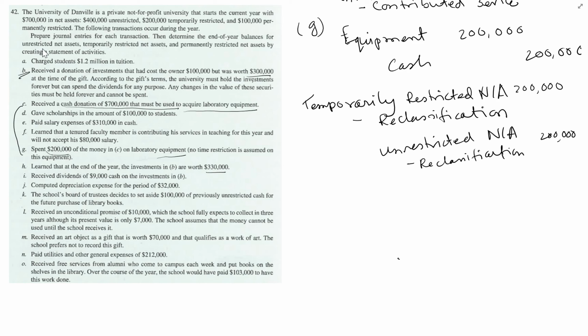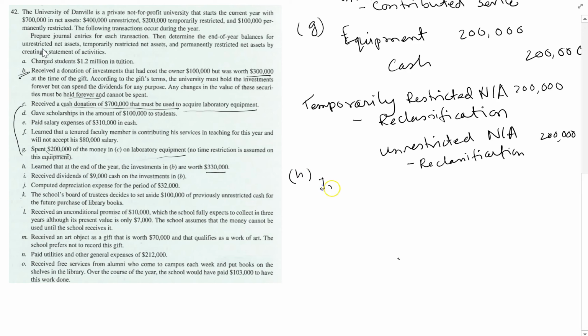You cannot, because there is a donor restriction that you have to hold it forever. But we need to show this incremental value, and we usually record it as a gain, but this is not a realized gain. We will call it unrealized gain on investment. And the condition was that if you have any gain, this will also be held forever. That means this increasing portion, which is increasing our investment value, will also be considered as a permanently restricted fund, restricted net assets.